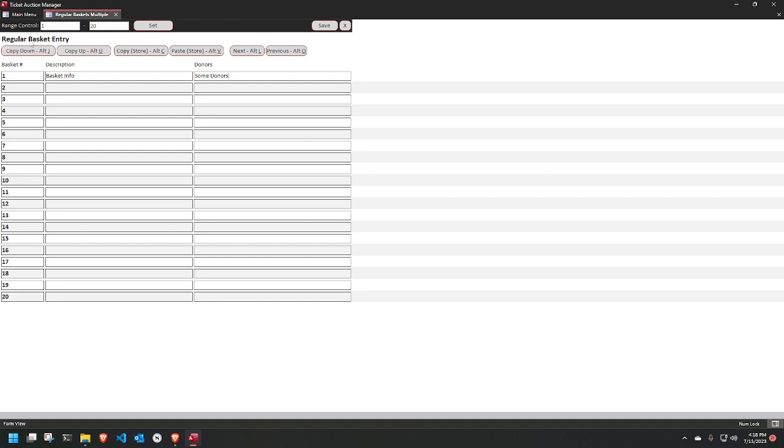So these buttons, you can either click them, or I have the shortcut keys assigned right in the labels of them. So if you want to copy down, you can press and hold Alt and you press J, and it'll copy down. Or for some reason you messed up, and you're like, okay, I want to copy that up. I can just do Alt U, and it'll copy up. And I can do Alt L to go down.